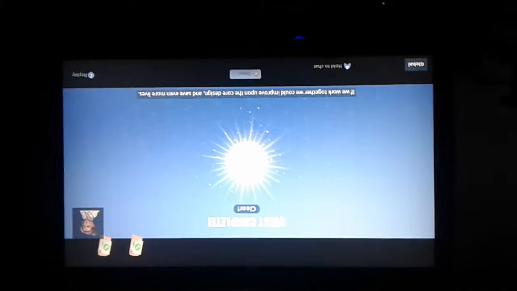So let's see. Quest complete, clear. When the Megabots aren't sent to Flash Fry, they're pretty ingenious. If we work together, we can improve upon the core design and save even more lives.